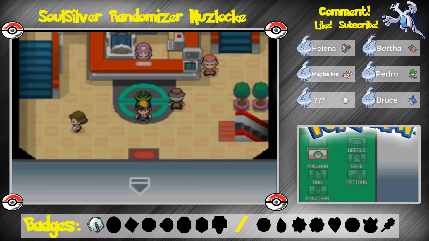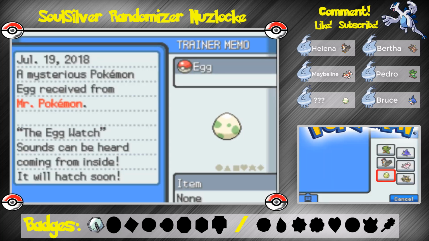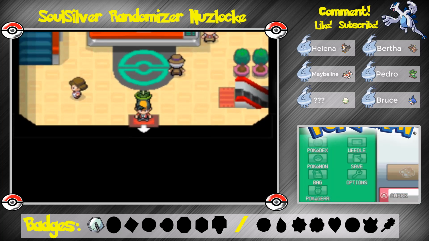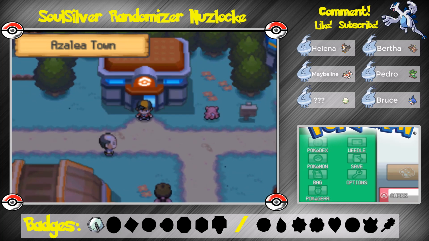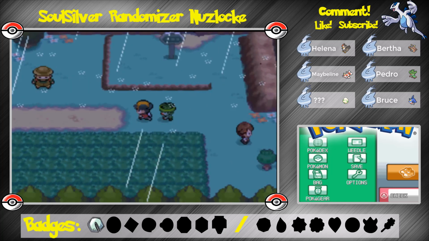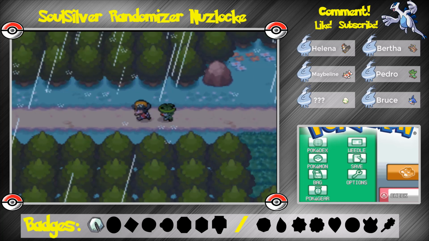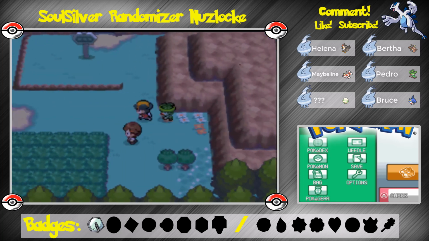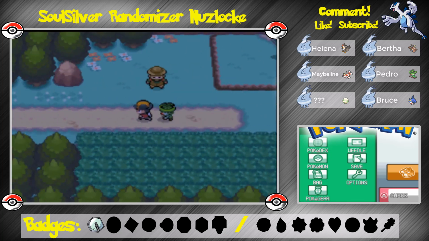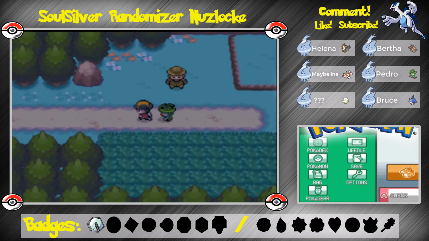We lost Schnoz. Yeah, the egg ain't gonna hatch yet. Sounds can be heard. It will hatch soon. Yeah, soon, so you wanna hatch it now? Maybe I could hatch it now? Maybe. Let's see. Speed it up. Run. What do you think it's gonna be? I don't know. It can literally be anything in this egg. It's a Caterpie. I will cherish it and hold it and keep it always.